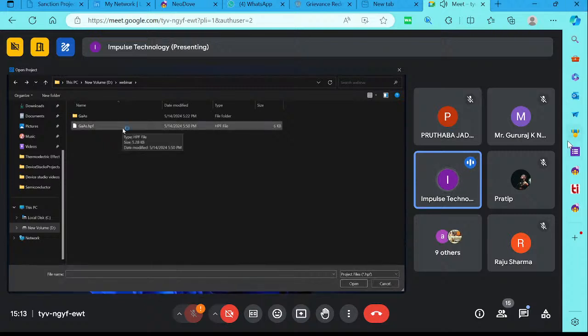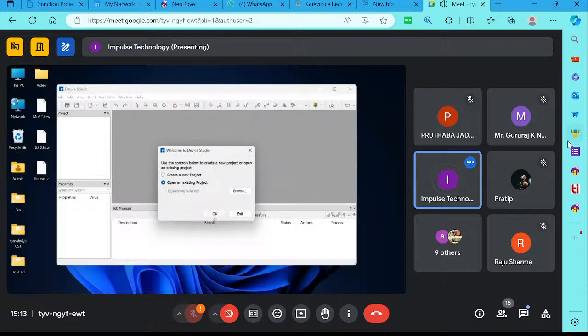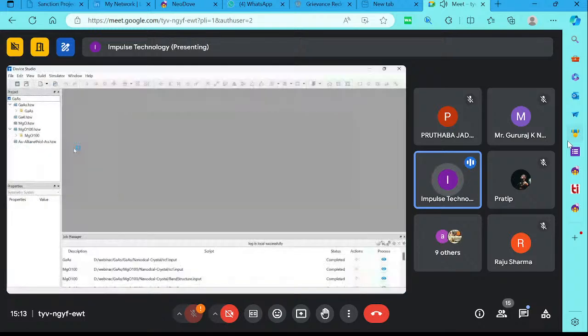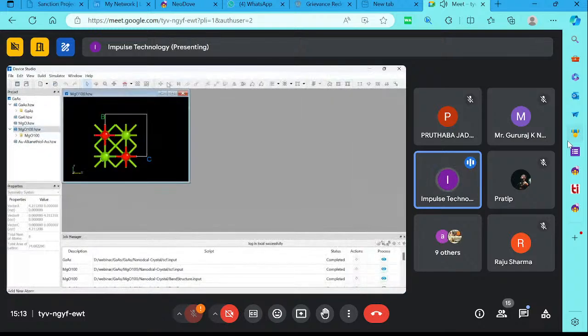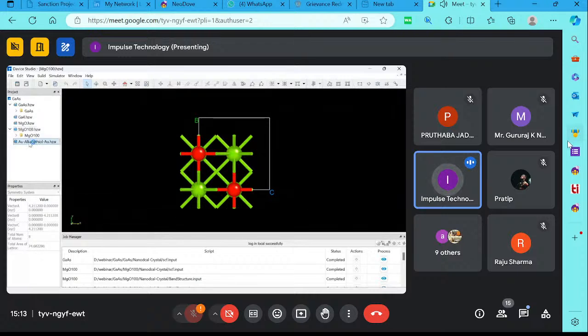If you want to locate your project, you always have to know about the HPF file, simply click on the HPF file and click OK. See, we are here in the existing project where we calculated yesterday. Now I will try to simulate and build some material structure, and find some thermoelectric properties like the Hessian, phonon band structure, and phonon density of states. This type of property we try to calculate.